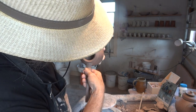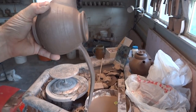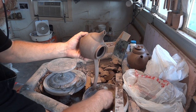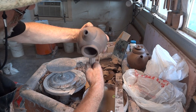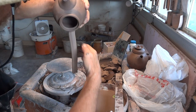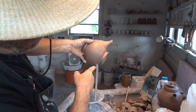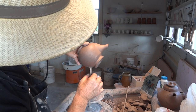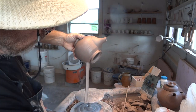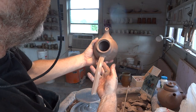With my fingers like that, we're going to dip the whole thing in the water pot to wet it up. We pull handles and finish initially, but then we have to re-pull them off the side of the pot. The secret is always let the handle hang as if it's coming straight off from the side of the pot — don't let it hang at an angle. Keep it drooping straight down.